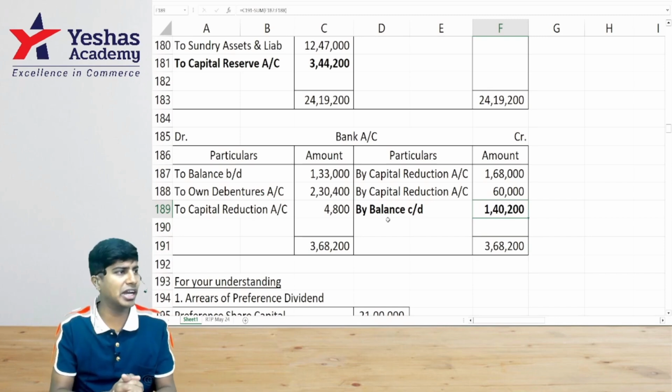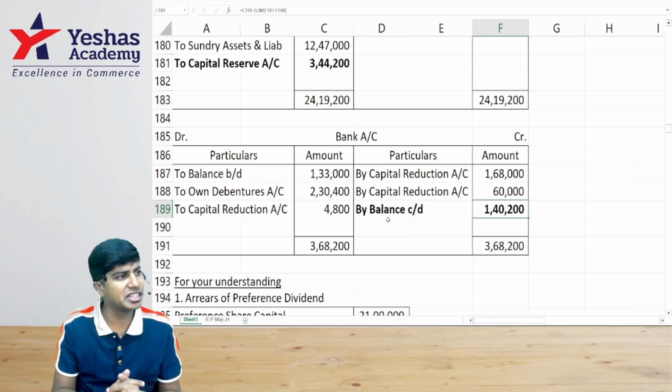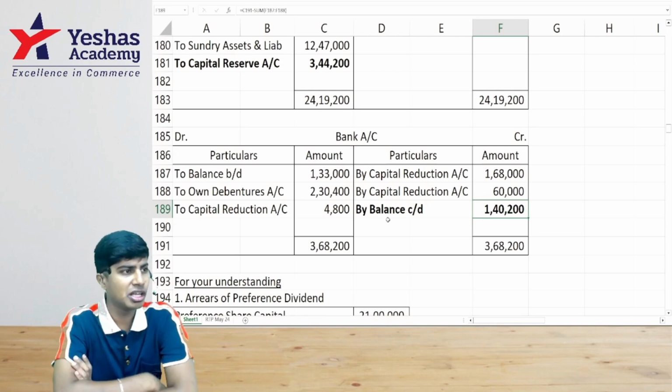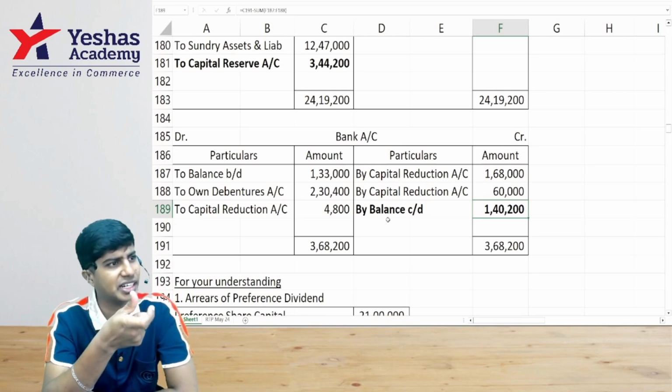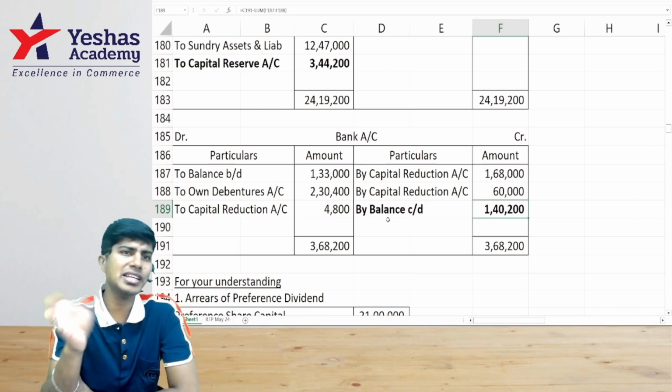They have not asked you to do the balance sheet. And this is the end of the answer. 15 marks. I agree it's slightly lengthy, but it is definitely doable. It is not tricky except for the debenture adjustment. That also, if you catch that interest is zero, CIP is EIP, it is a normal sale entry. The second part is cancellation.